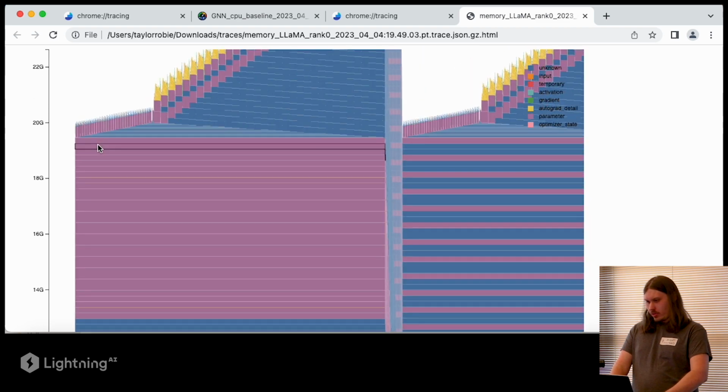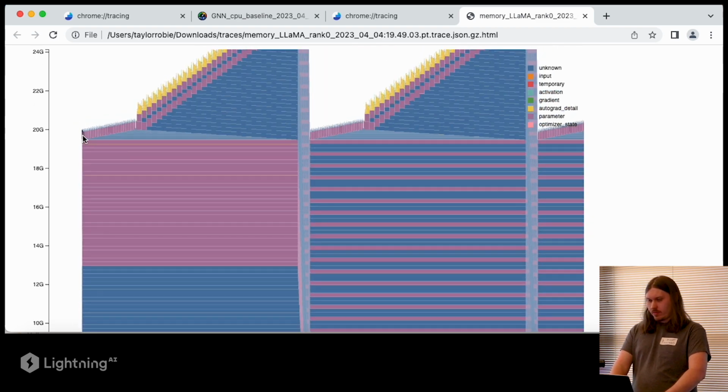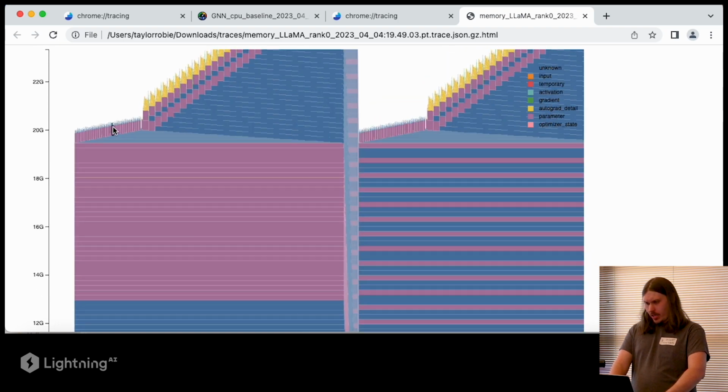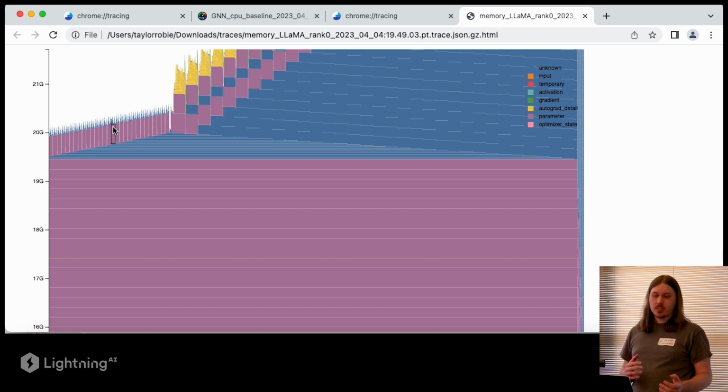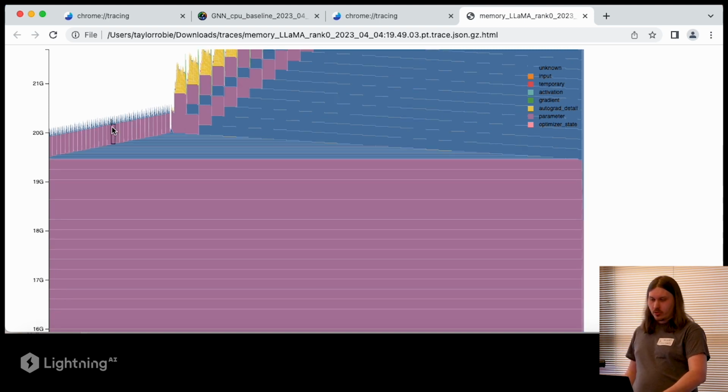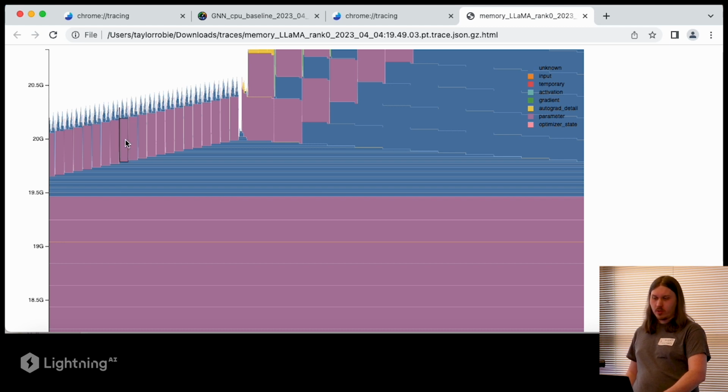Now, if we zoom in here, we can see the forward pass. Forward pass is indicated by just this gradual increase in memory. Another thing to note that is specific to FSDP is we are creating and destroying things that it's calling parameters. This purple is parameters. This is the gather, right? So even though the logical parameters don't have to change, as far as the view of the GPU is concerned, it has to allocate a new tensor, put a parameter from a different rank in it, and then when it's done with that part of the forward pass, it can free it. So that's why we see this kind of spikiness around parameters that you wouldn't see with a simpler strategy like DDP.